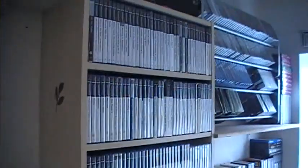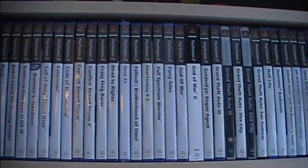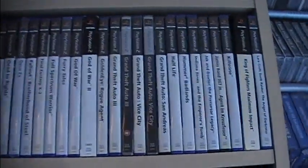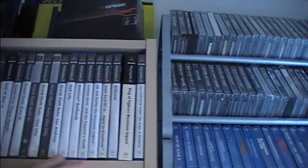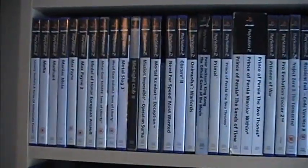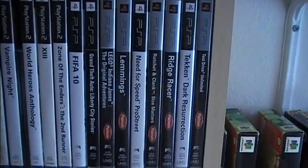And more for the collection now. This is my PS2 collection. Yes, I have some nice games. Especially all the SNK games, they are very nice to get for this, because I'm a bit of a fan of SNK and SNK Playmore and so on. So I have like King of Fighters and World Heroes and whatever. I have some of these. Shadow of the Colossus. Yes, PS2 games, my PSP games.